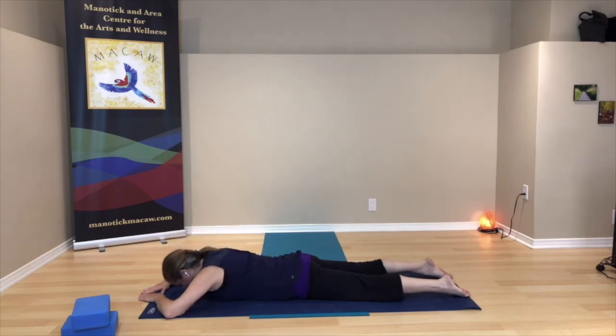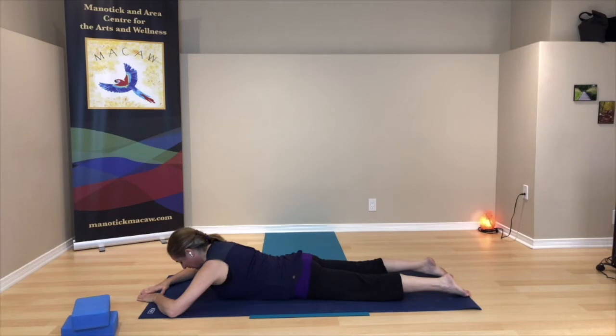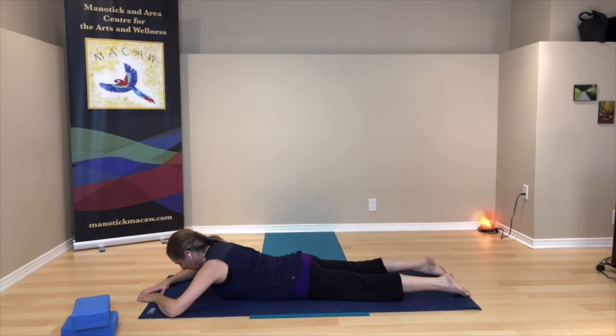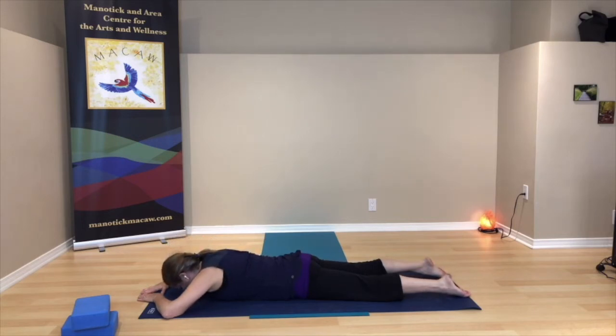Okay, lower back down. So lifting up, it's a gentle back bend, lowering down. Okay, you could inhale up, you could exhale down. Okay, let your awareness come to the upper back in between the shoulder blades and just feel like that's where you get to lift from. Okay, so it's not that the arms are pushing you up, it's that you're lifting from the upper part of the back. Easy shoulders. So do two more.